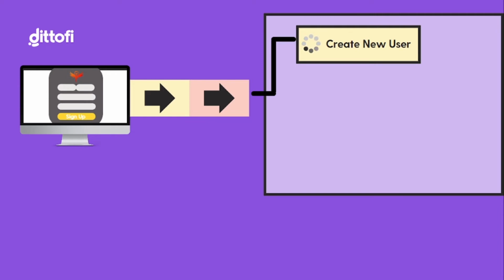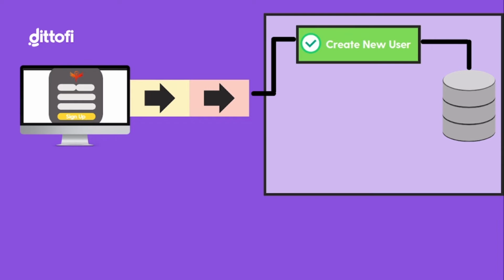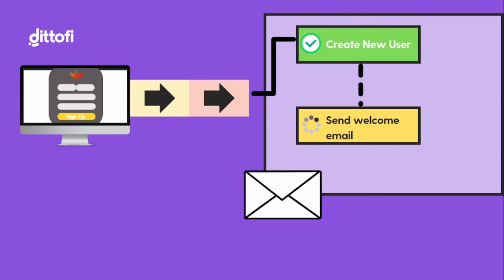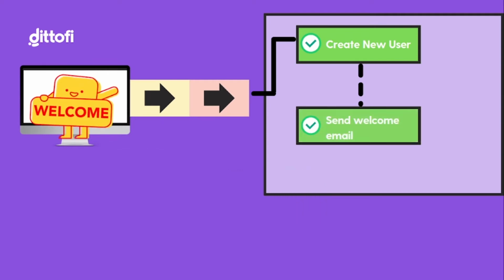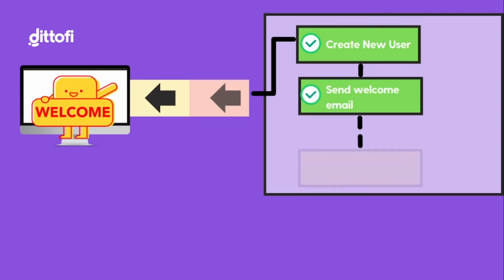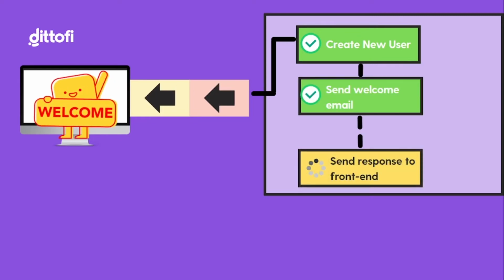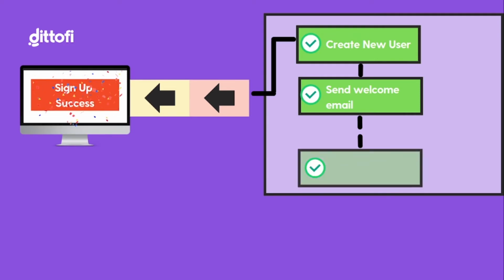For example, we might have a back-end action that has an event to say create a new record in the user's table. Then once this event has finished processing, we could then have a second event that says something like send a welcome email to welcome the new user of the app. The back-end action can then send a message back to the front-end action, for example, a success message, and the front-end action can then take this data and do something like display a success message as an alert pop-up.